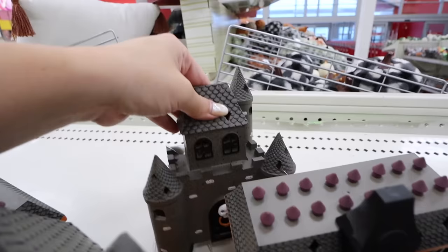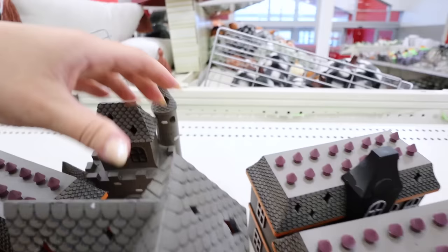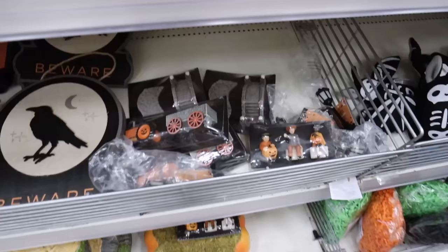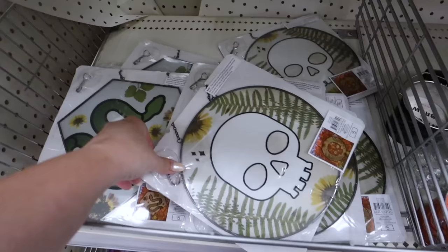There are even more Halloween village pieces! They have a castle, a really cool Halloween candy store - very Hogwarts vibes - and an awesome haunted house. Can you believe these are only five dollars? If you like to do a Halloween village like people do with Christmas villages, they have options for that including little kids holding jack-o-lanterns and spooky street posts.